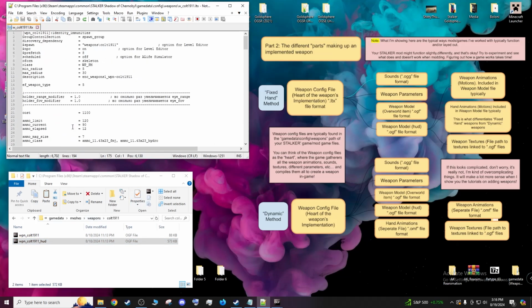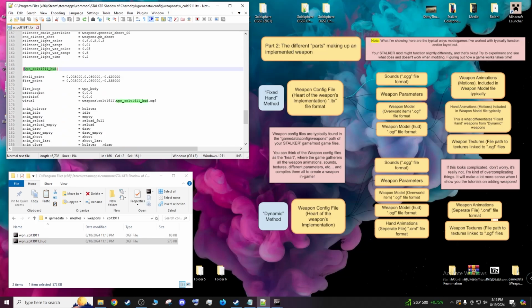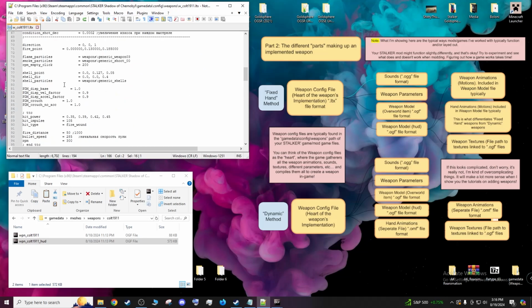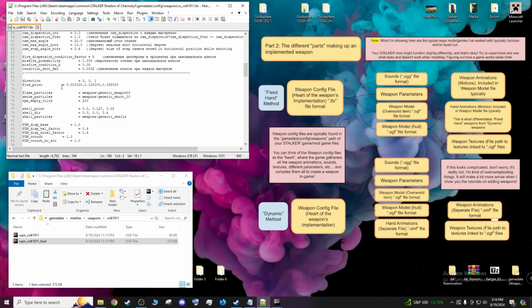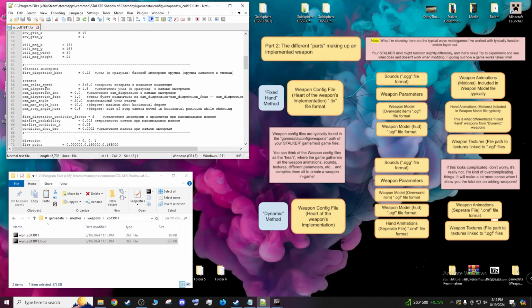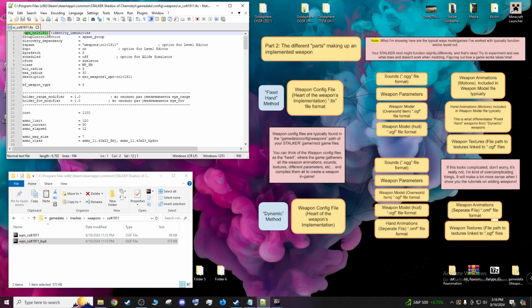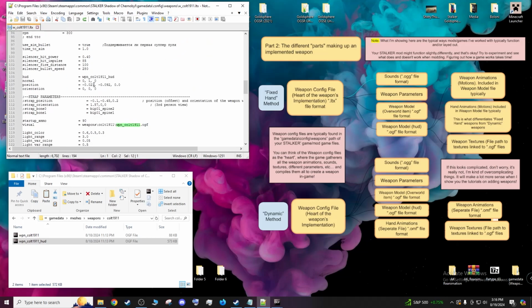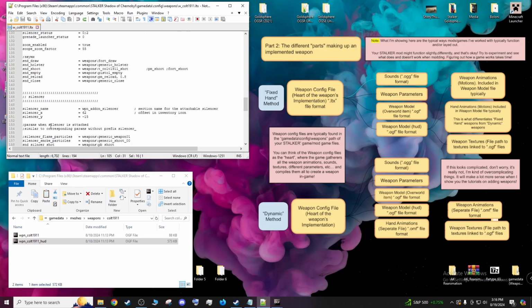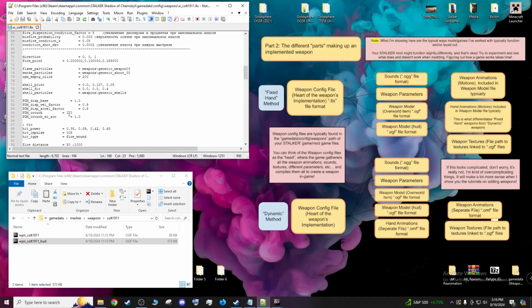And the next important part is whenever you have an item ID, such as for a gun, such as the Colt 1911, and you have a correlating HUD ID, such as the Colt 1911 HUD, you have to link these two item IDs together. You can do that by using this parameter right here for the overworld ID, the parameter that's called HUD. Yep, right here. As you can see, one of the parameters in weapon underscore Colt 1911 references a HUD, weapon underscore Colt 1911 underscore HUD, and that correlates to this thing right here, Colt 1911 HUD. So that's important to note.